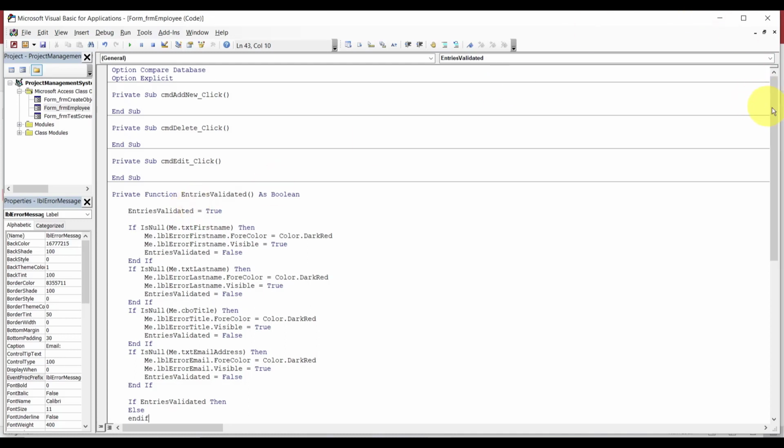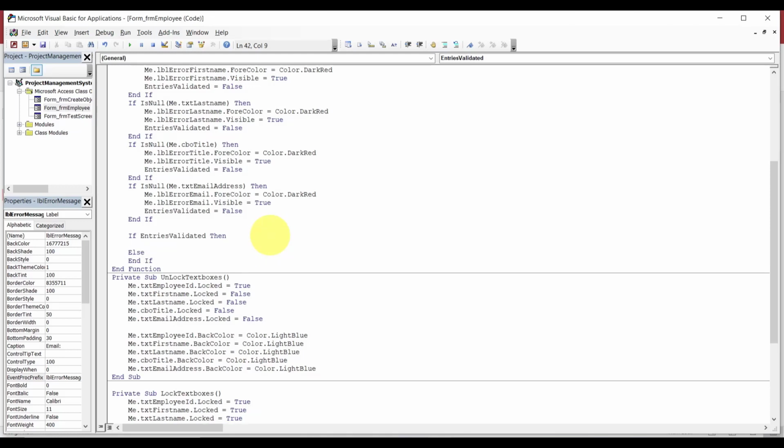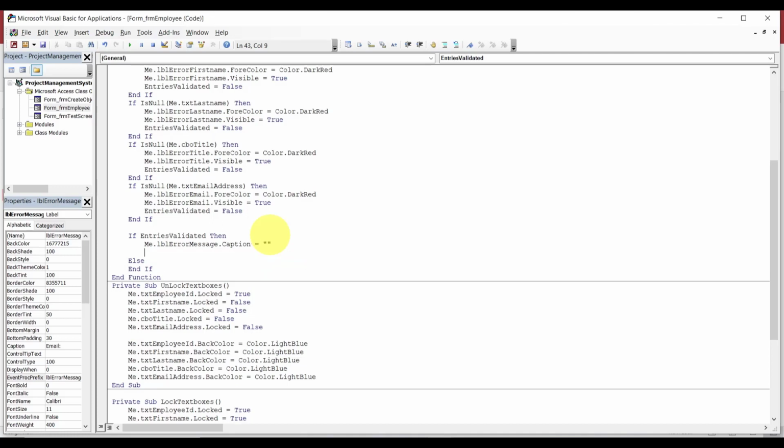Let me scroll up a little bit so you can see. So if entries validated, we want to say error message right there. Caption is nothing. It also clears out the message here.